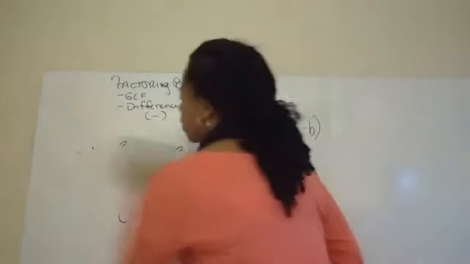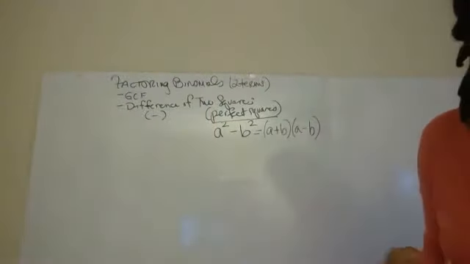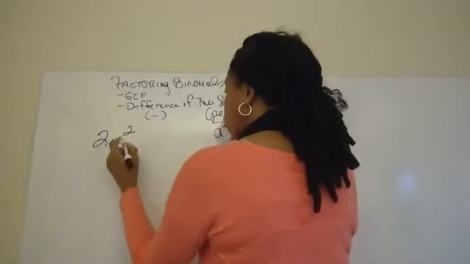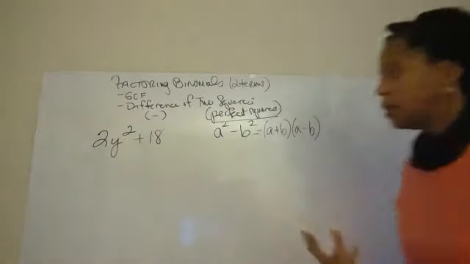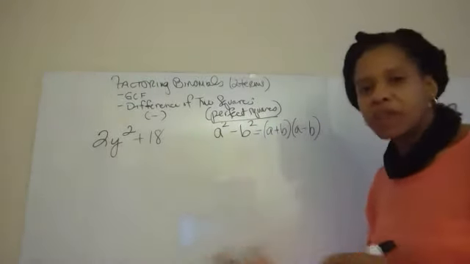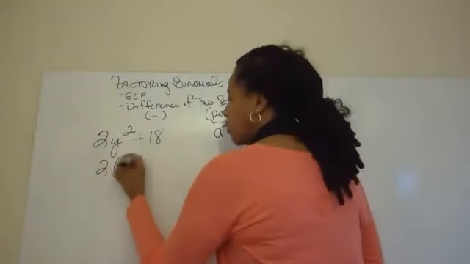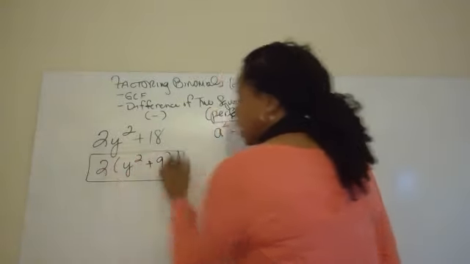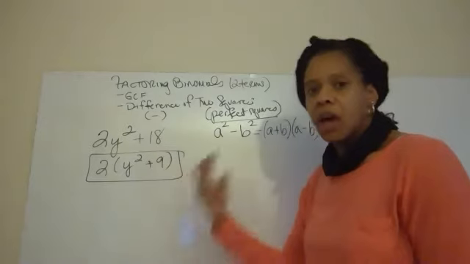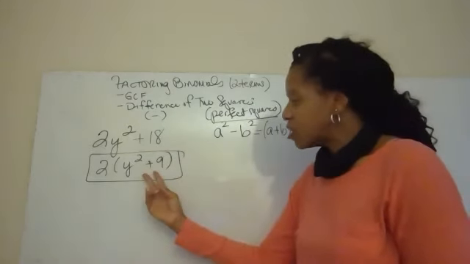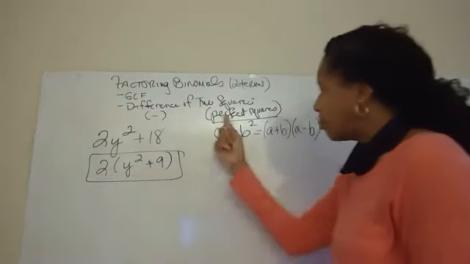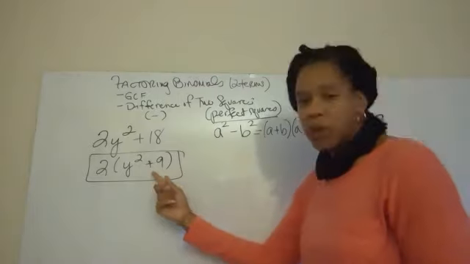All right, so let's look at two more for the greatest common factor. I mean, for two terms, I just like to show you this. What if we have 2y squared plus 18? We can factor out a greatest common factor here, and we would be left with y plus 9. Please understand this problem would be finished because we cannot factor the sum of two squares. So this is a binomial. We factored out a GCF, and when we look at what's left, it's a sum, not a difference. So there's nothing we can do here.